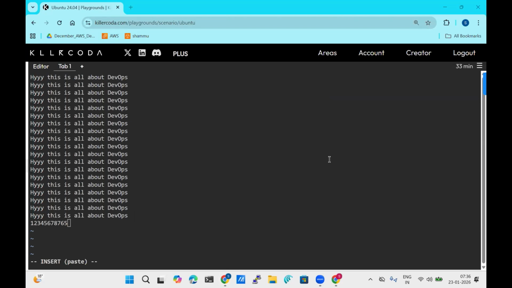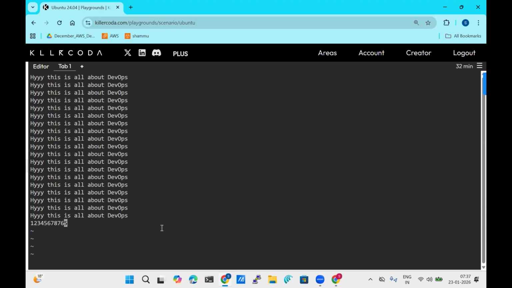Colon w. The moment I give colon w, what's happening here? We need to go to command mode. Yes, we are in insert mode, right? So that's the reason. So how are we going to go from insert mode to command mode? Escape.